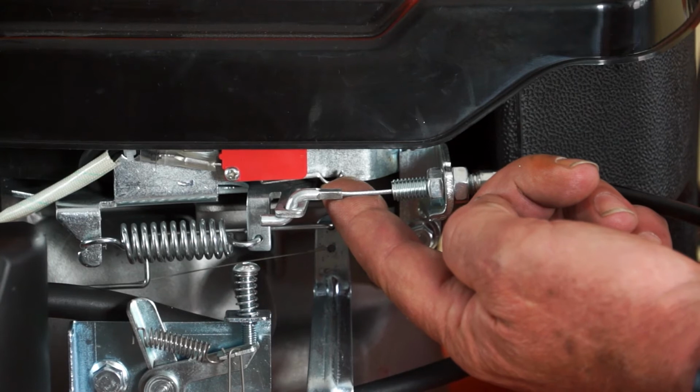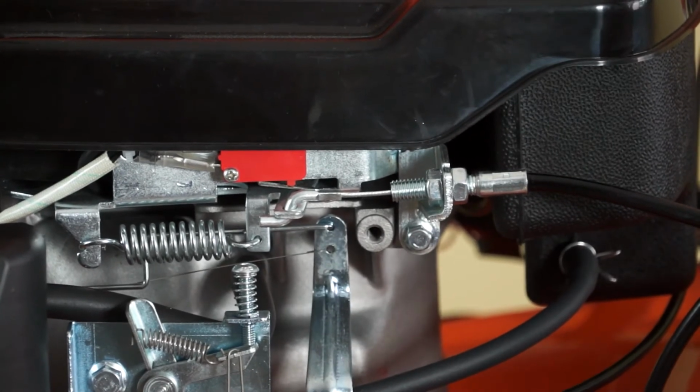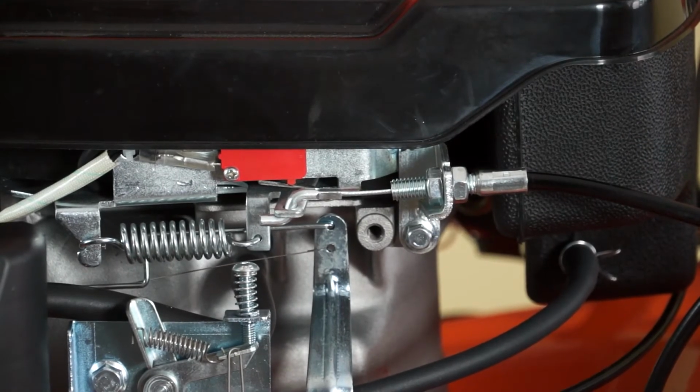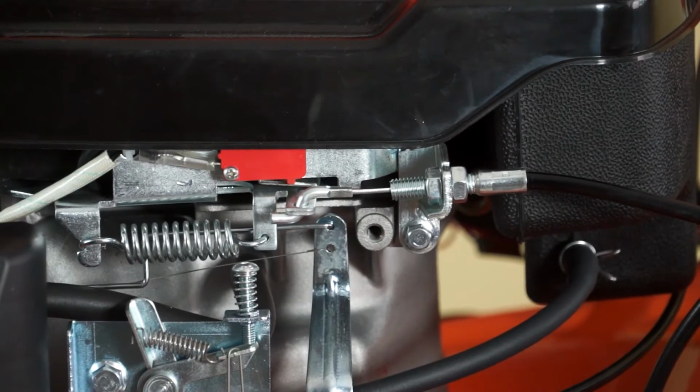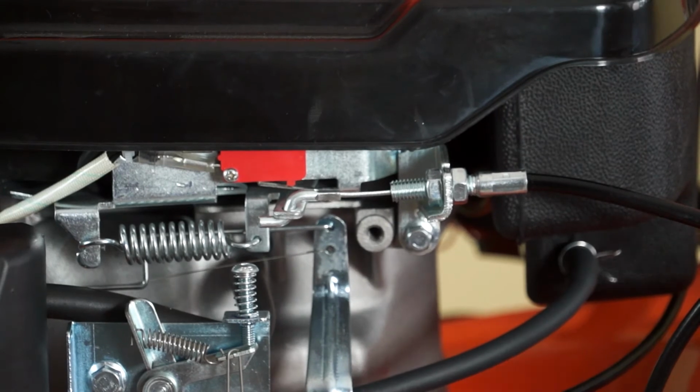And you can hear it click on, off. And that's basically the on-off switch for the lawnmower. So at this position it's off, and when I pull back the OPC, as you can see, it's not switching it on. So I need to adjust this back until I do get that switching on.